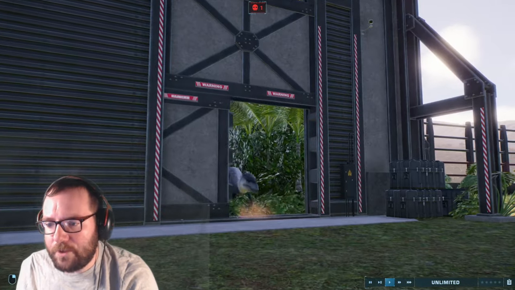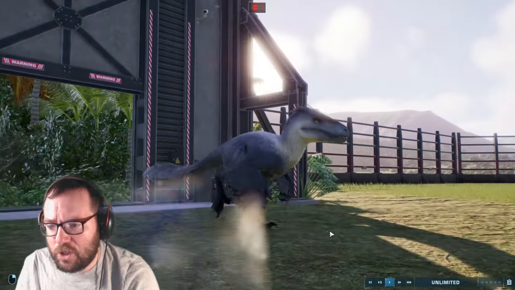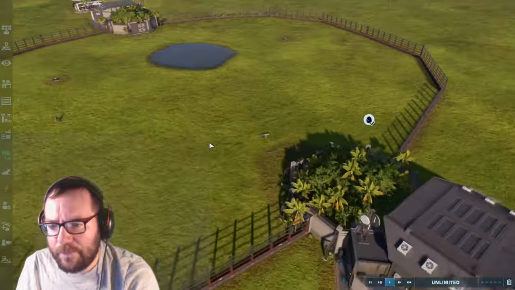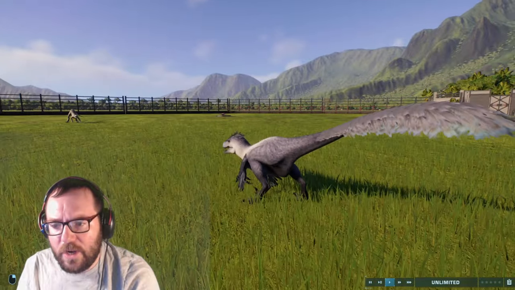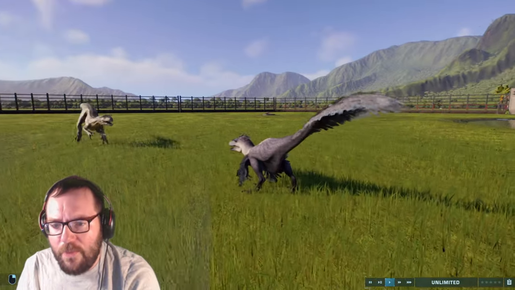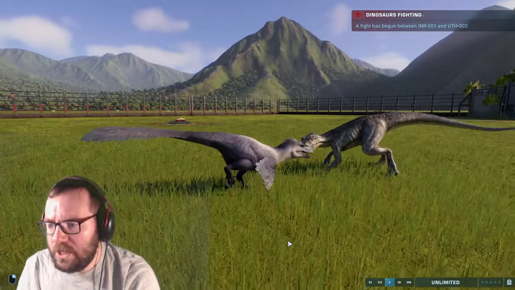Alright, this next Utahraptor is much stronger than the last one. I believe it does have the same color pattern. It's just modified to be much stronger than before. Yeah, it's got the fit, strong, and defensive traits. I want to see if this guy has better luck. So we'll have to find out. Alright, it's a strong Utahraptor against the normal Indoraptor with no traits at all. So let's see how this turns out. Can the Utahraptor bring this guy down? We'll have to find out. And then if that doesn't work, we'll release a weaker Indoraptor.